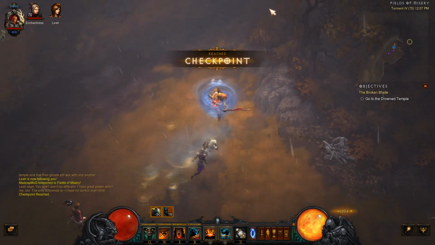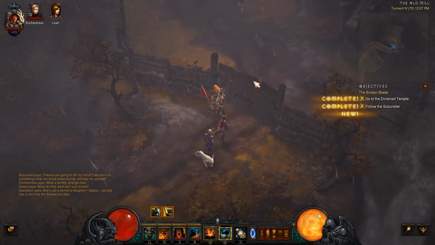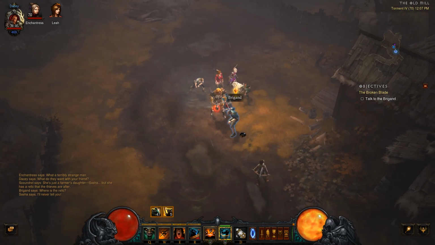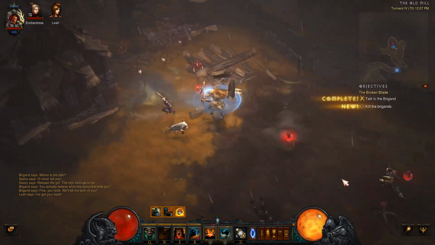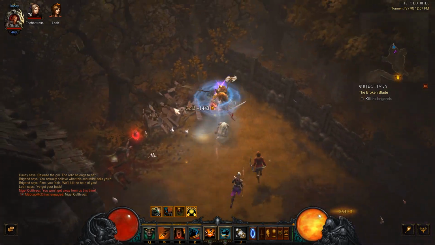Great power within me, too. The only difference is... You there! Please! What do they... Where is the relic? I'll never tell you. Really? Fine. I've got your back! You won't get away from us this time!